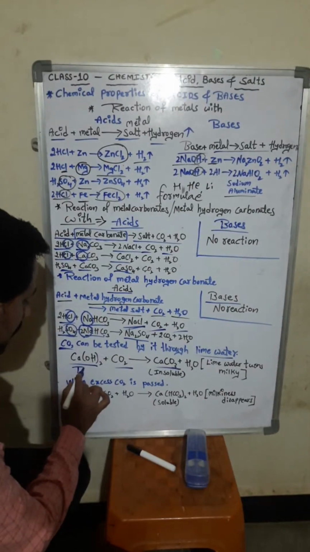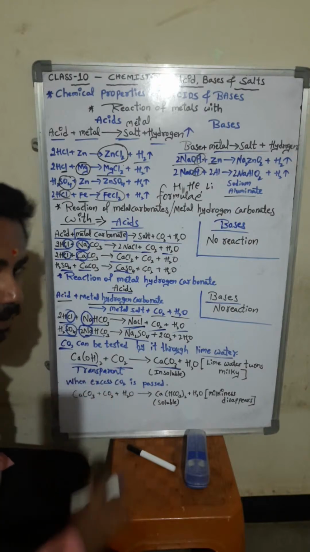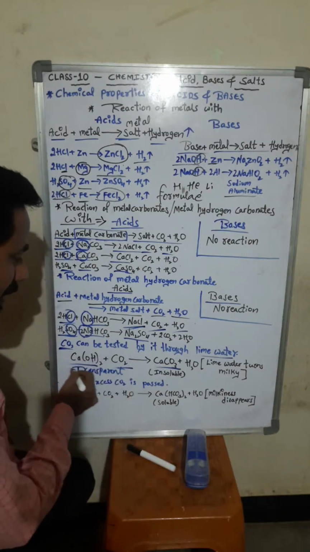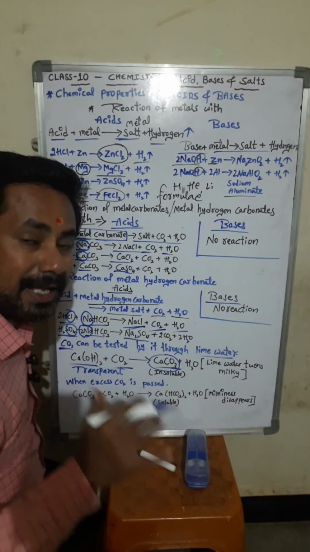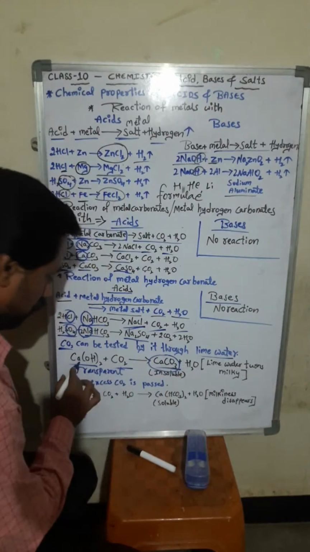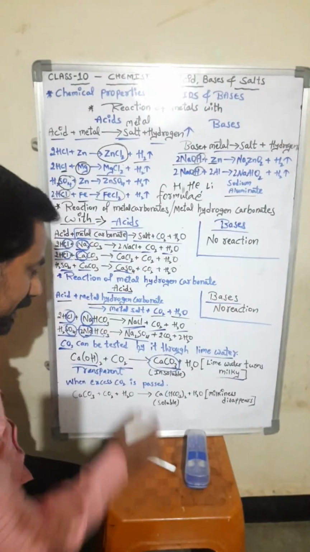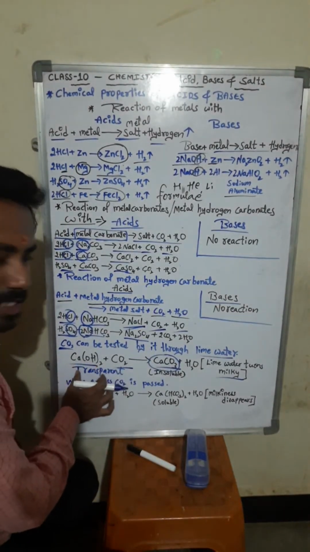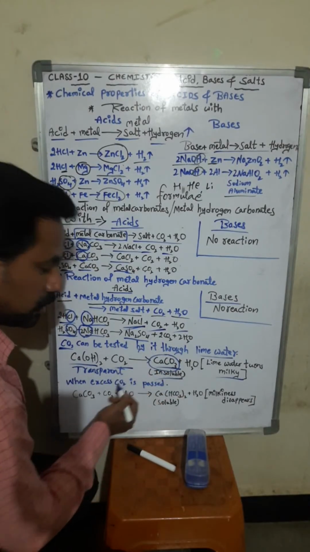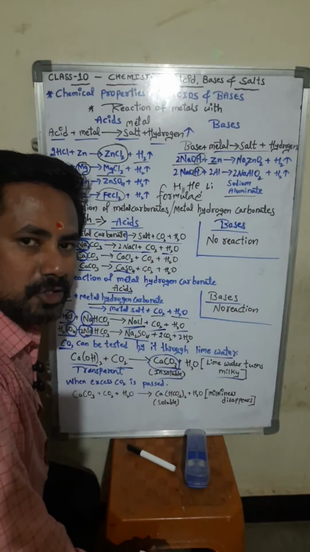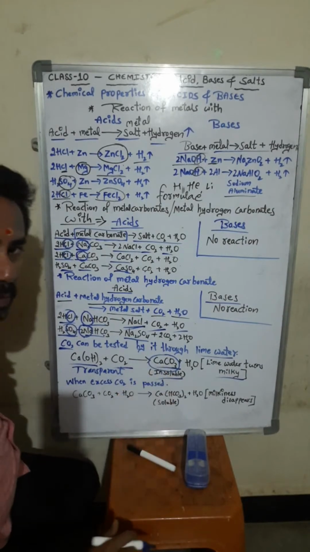Initially the lime water was transparent. What do you mean by transparent, students? Like water. But when you add this carbon dioxide, its color will completely change, like milk. That is, lime water turns milky, students. When we combine this gas with calcium hydroxide, the lime water becomes milky. It is insoluble, it will not mix. Okay, calcium carbonate will form.